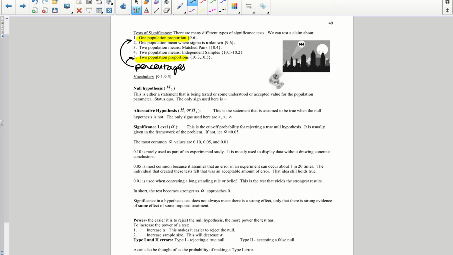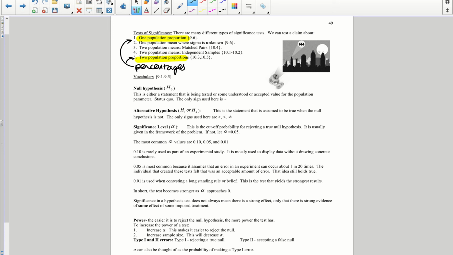The other ones, it's pretty clear they deal with averages, the means. So if you have quantitative data where you have measurements involved, so heights, weights, blood pressures, lengths of time, things like that, that's where the means would come into play. Basically most people just remember it as anything other than percentages, because it's pretty easy that way.